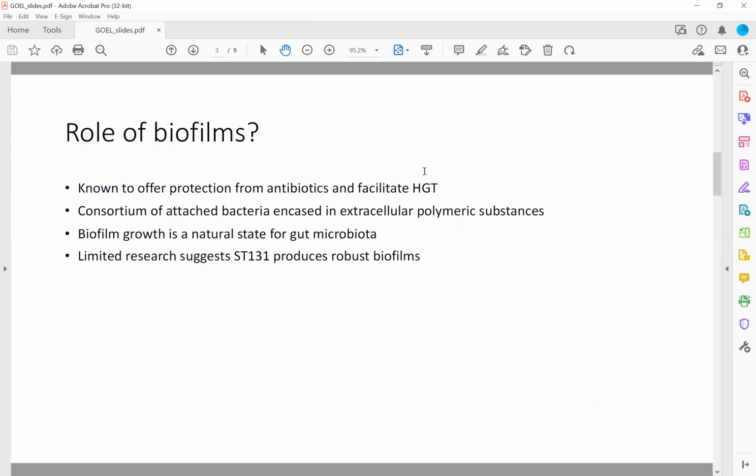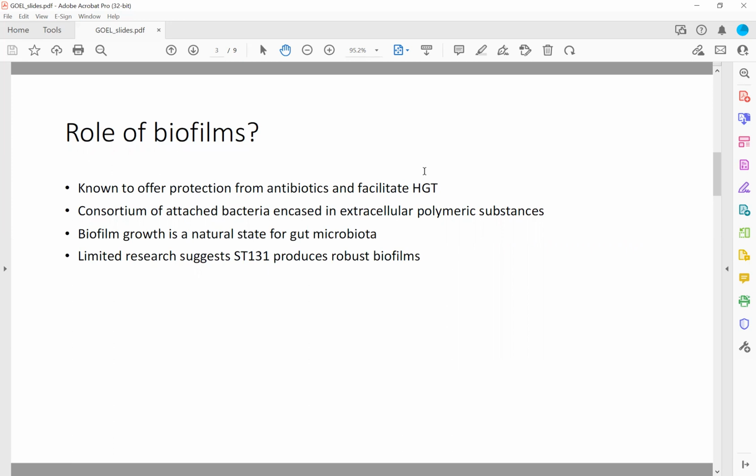So one place where I'm going deeper is to look at the role of biofilms. Biofilms are a consortium of bacteria that are generally attached to a surface, and they're encased in what are called extracellular polymeric substances, which can include polysaccharides, protein, eDNA, or really all kinds of stuff. Bacteria use what's called quorum sensing, which is a way to sense if there's enough bacteria around before they start secreting these things. And biofilms can also be polymicrobial. They can have multiple different species cooperating together.